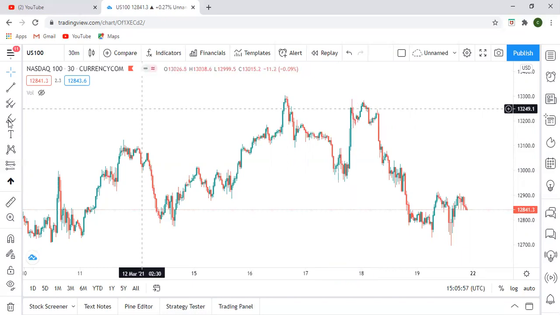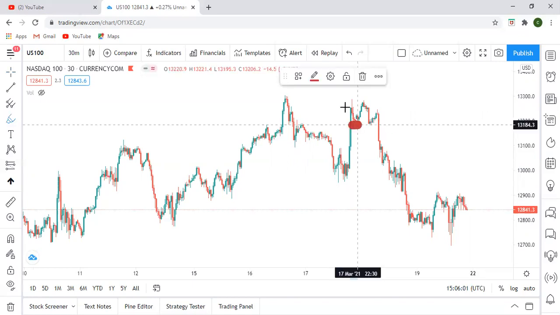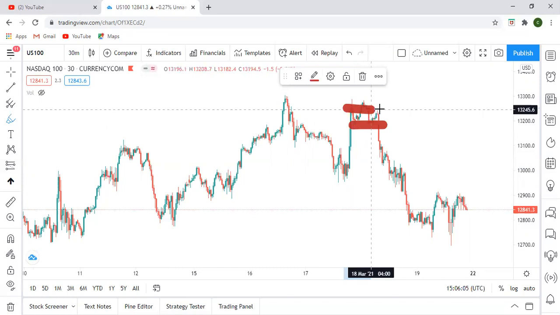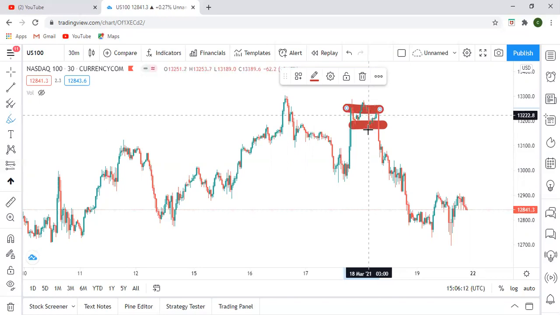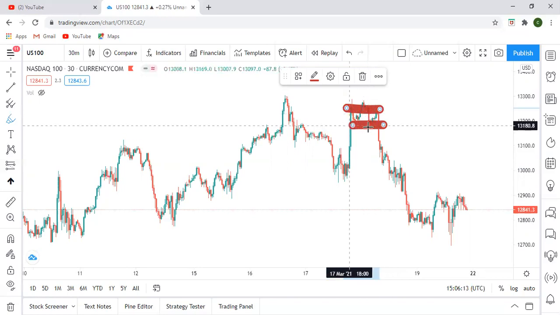Let's just take your drawing, and then we are having a neckline, and then we are having where your shoulders are supporting, and then we had a head. So this kind of a clear head and shoulder happens on an uptrend, and that's what we saw. We saw a head and shoulder, and then the market really gave us a retest on small time frames, and then we pushed to the upside. So this was your clear head and shoulder.